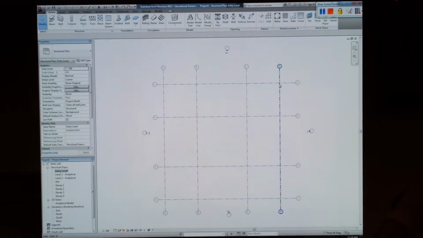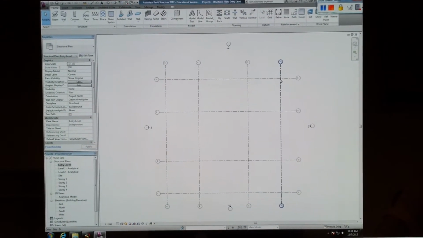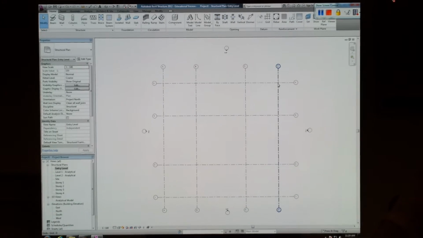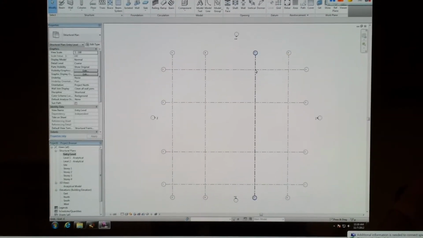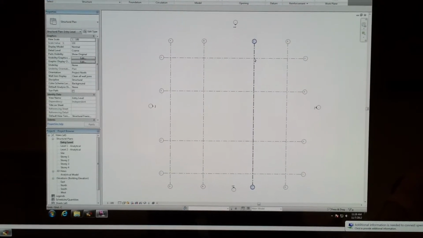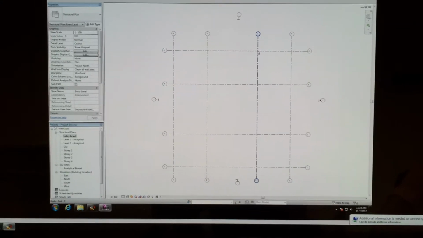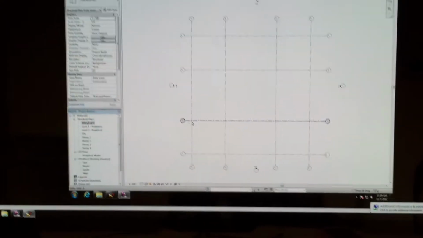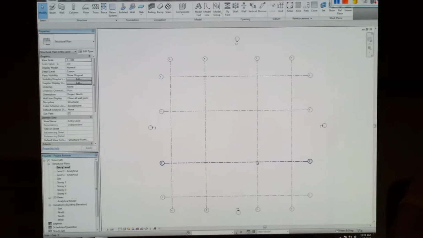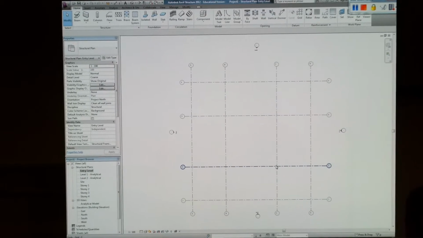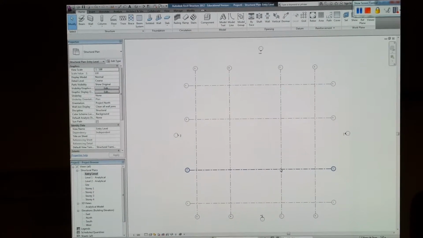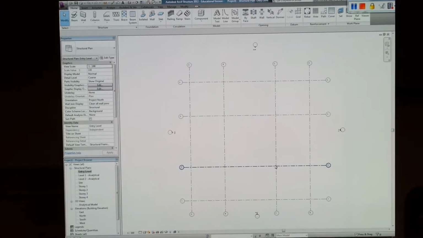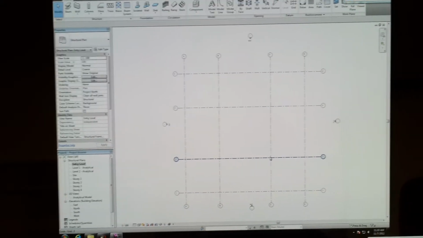4 corner columns to be 300 by 300 RC column, and this is going to be 450 by 300 on the edges, all those in between. The center part is going to take more weight. Okay, it will be 450 by 450. Okay, is everybody with me?